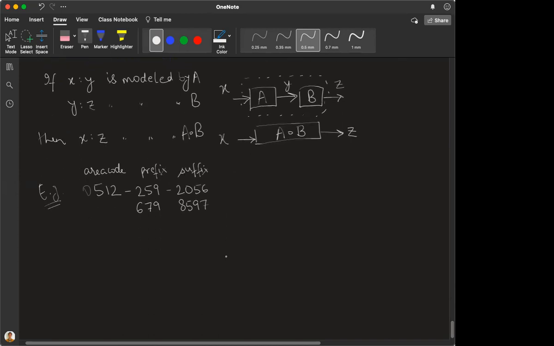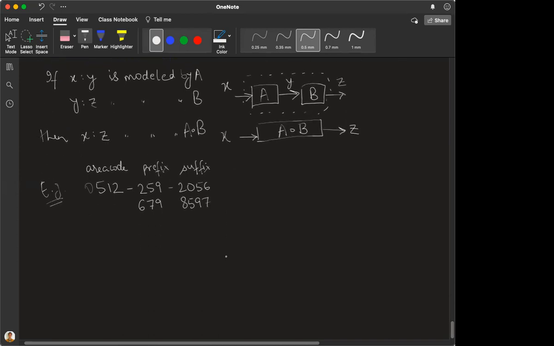Now I can create an FSA to parse my strings like that. So let us take this simple example. My phone number can be written in two ways. Either I say area code followed by prefix and suffix, or else I simply write prefix and suffix. I don't have to write the area code, right? So can I represent that function with the help of a finite state transducer? The answer is yes. How do I do it?